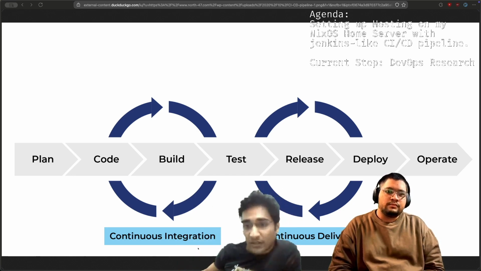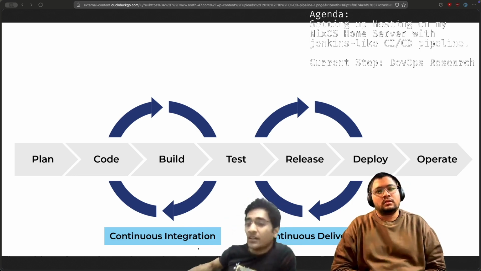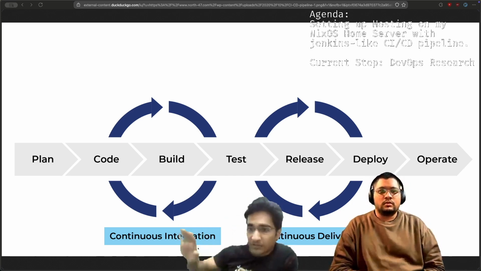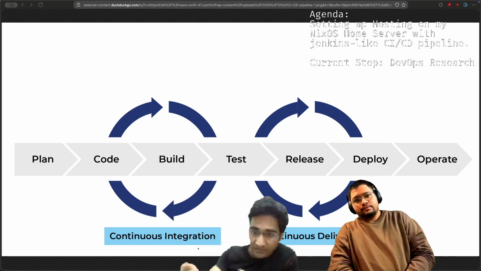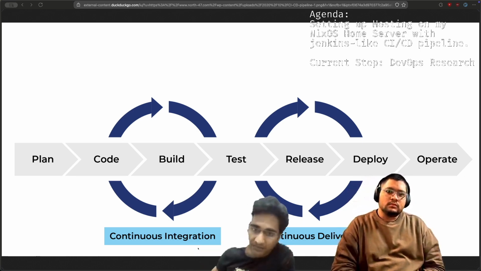Whatever checks, whatever tests, whatever environments, whatever manual interventions, even in specific environments you want, all of that you can control automatically.